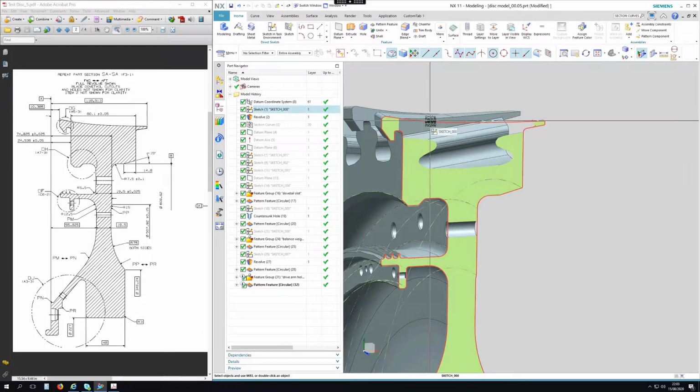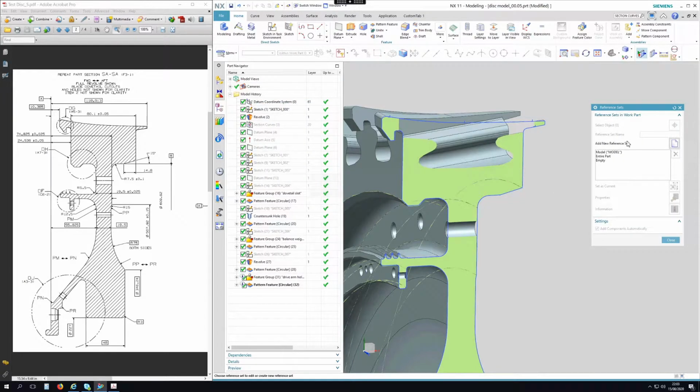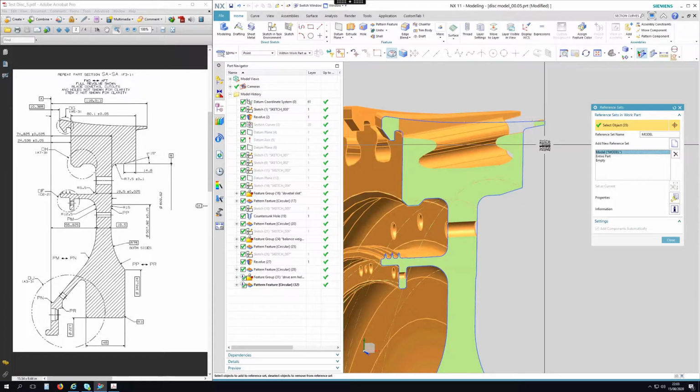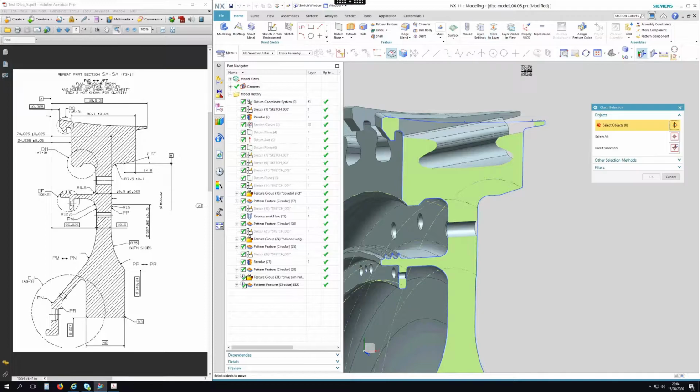The sketch won't appear because the whole sketch isn't on the model reference set. It's only these points that are on the model reference set. We'll just double check that again. Format, Reference Sets, Model. There we go, they're all highlighted in orange, so that's okay. Let's move this sketch to a different layer. Move to Layer, pick this sketch.